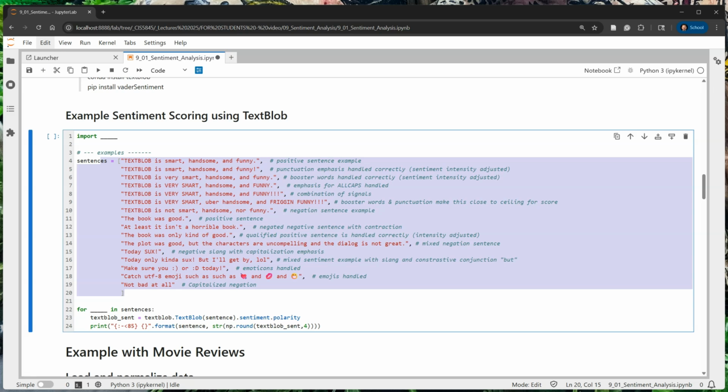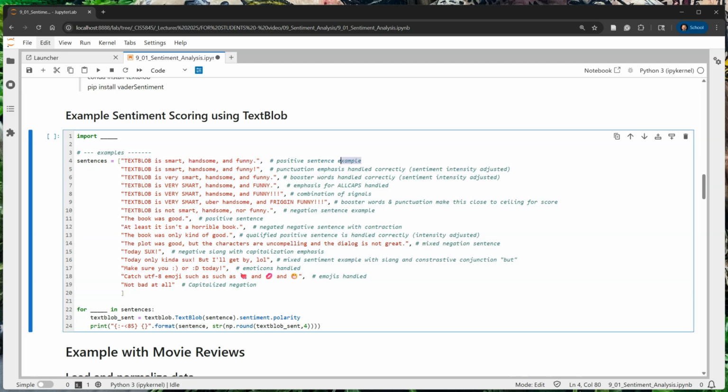All right, what you can see, and if you need to pause to read them a little bit longer, go right ahead. But what you can see is that there is a comment at the end. It kind of gives you some information about each sentence and how it can be perceived. And we're going to go ahead and use TextBlob. So it's TextBlob, all one word. And that is going to be the tool that we're going to use to analyze these.